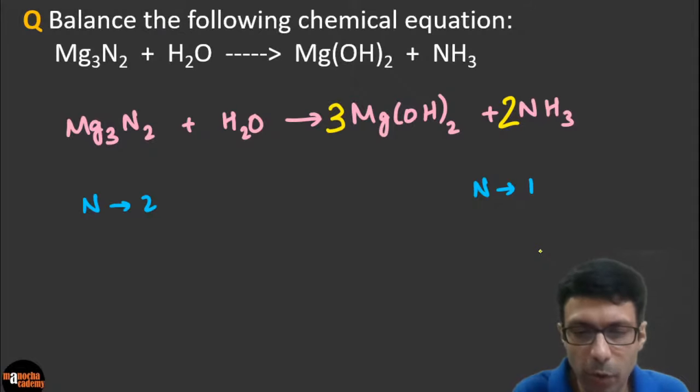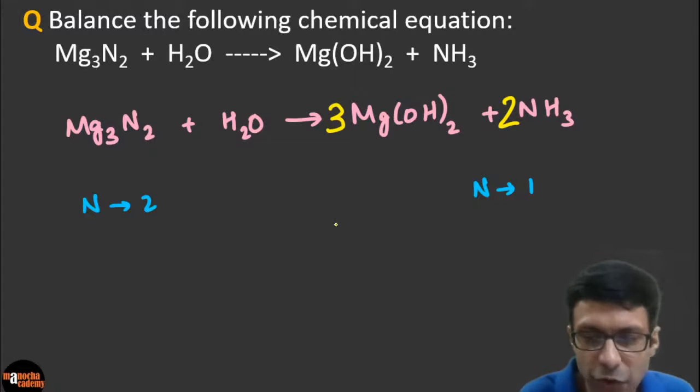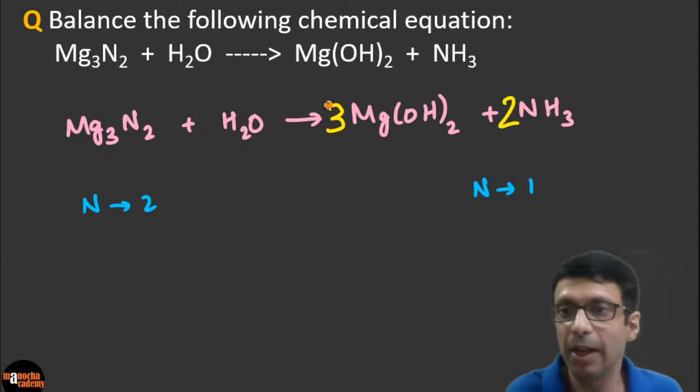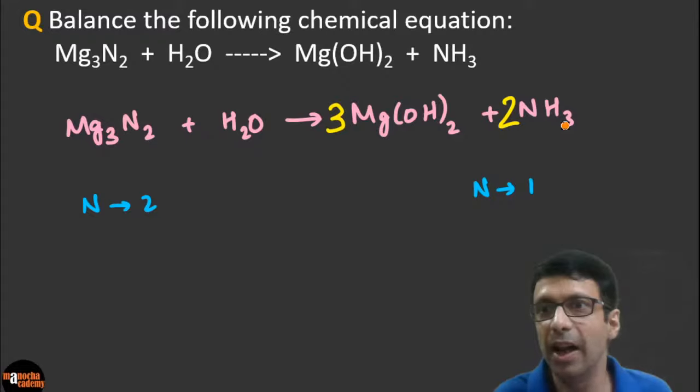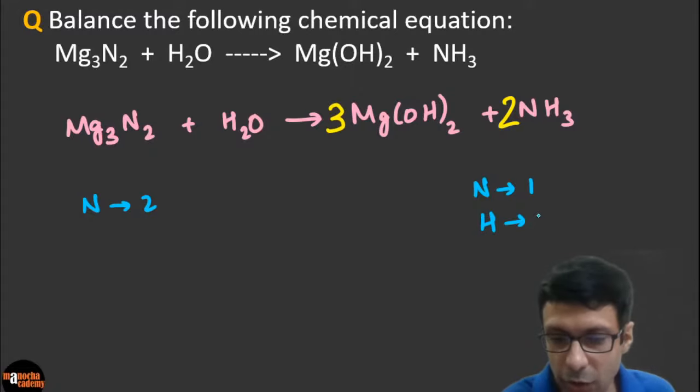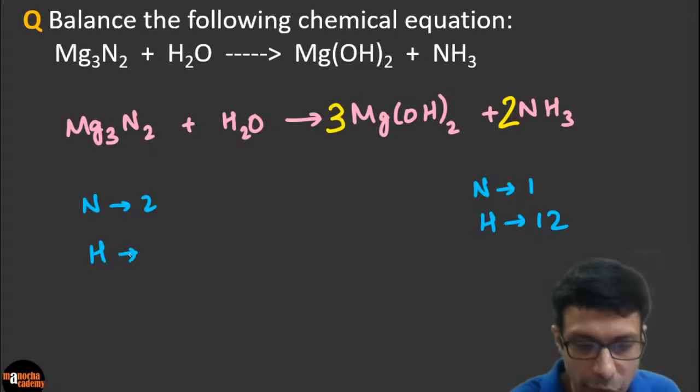Now let's see what about we have hydrogen and oxygen left to balance. So let's count the hydrogen on the right side. Okay. So hydrogen, you can see there's H here and this is 3 times 2, right? So that's going to be 6. Note here carefully. So this is OH2. So 2 hydrogen and there's a multiplier 3 here. So that's going to be 6 here. And if you look here, guys, hydrogen is again 3 here times 2. So what is the total hydrogen on the right side we have? So hydrogen on the right is 6 plus 6. So that's 12. And we have only 2 hydrogen on the left.